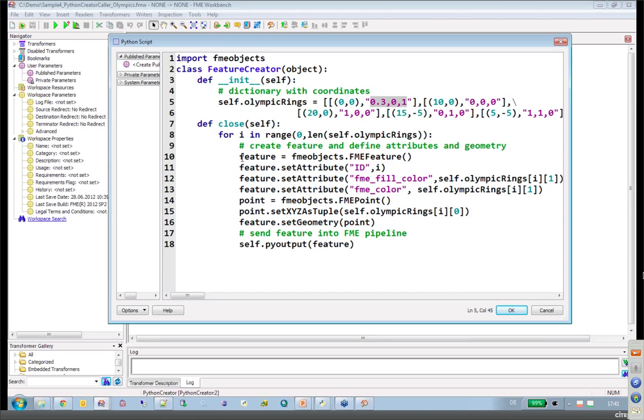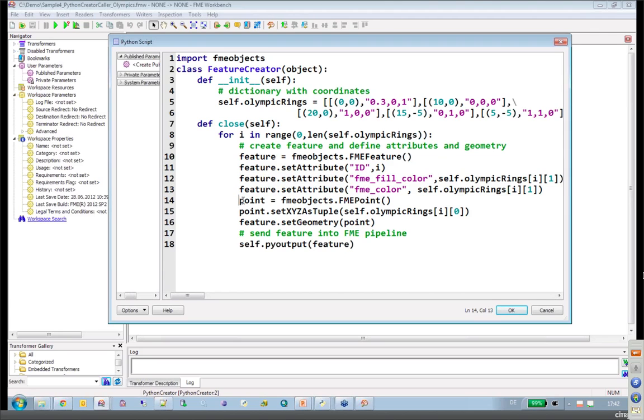And for each element, we create a new FME feature in this line. Here you see that we are calling FMEObjects.FMEFeature to create a new FME feature. And we assign 3 attributes, an ID, and 2 pieces of information about color, as you can see here, fill color and color.